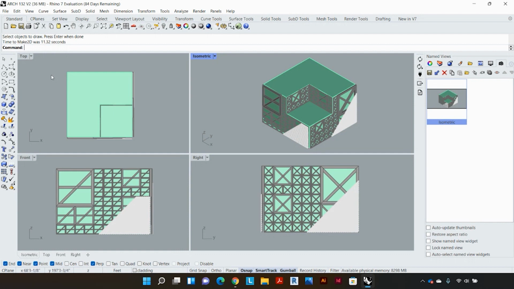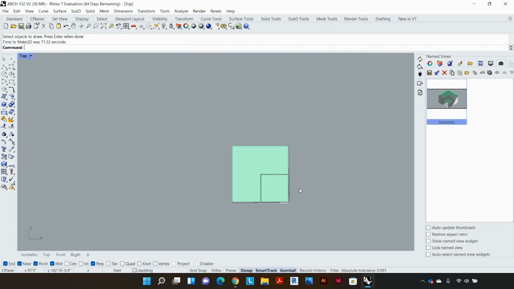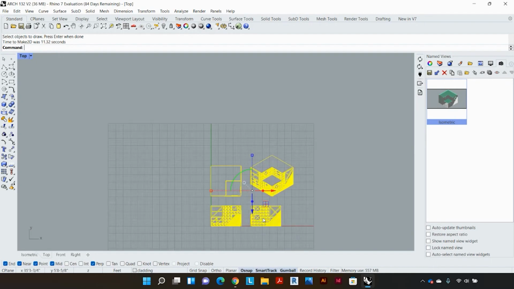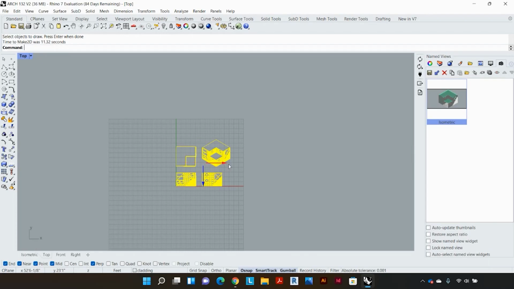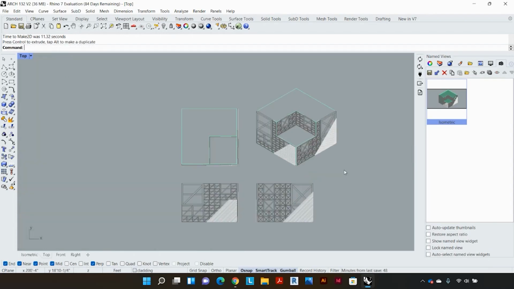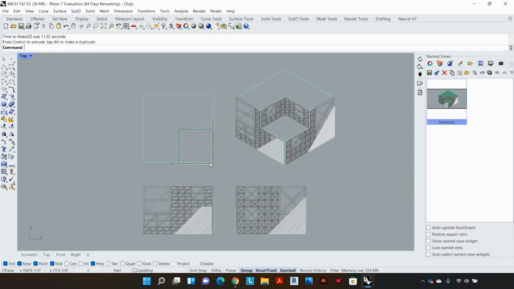Now, to see where the drawings have been outputted, I would double click the top view setting. And just another note that anytime the make 2D command is done, the output comes to the origin. So just making sure that you have a decluttered origin can help with pulling the drawing aside to see what we've come up with. So now we can see that we have the top view, the parallel view, and the two elevation views together.